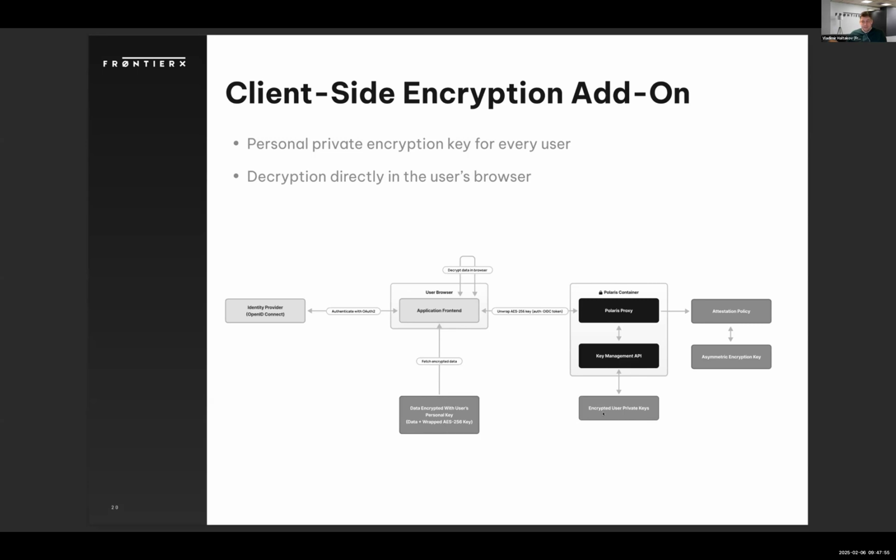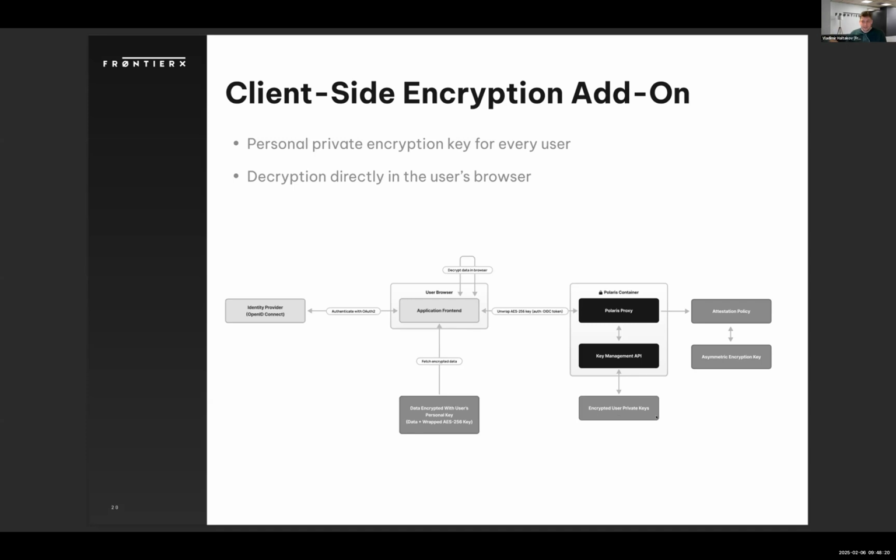What it does is it stores the private asymmetric keys for every user, basically indexed by their identity. In this case, it's the email address. And then it's also indexed by the issuer of this identity token. So I can say, okay, for this email, if they log in with Google, you get this private key.